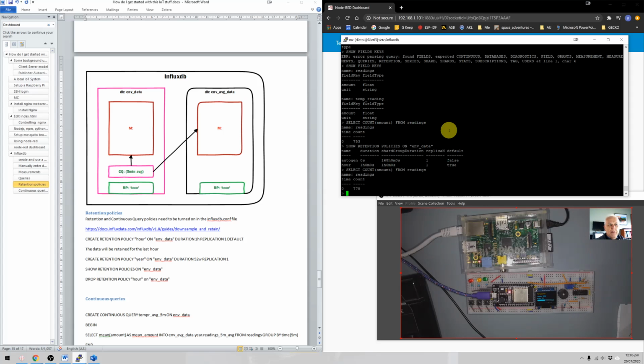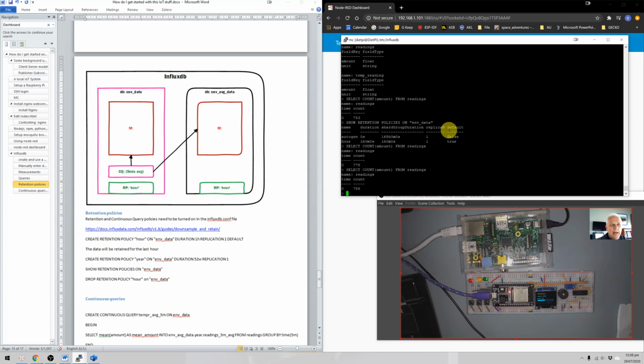Every now and again, when it does an update, it will delete data which is older than 1 hour. So the number here will never be less than 720, but will obviously be more than 720, and it will continue to increase, getting pretty close to 2 hours' worth of data in that measurement, or table, within the database before it deletes it. Otherwise, if I collected 5-second data over a year, I would have a huge amount of data going into my database. That would be completely unsatisfactory.